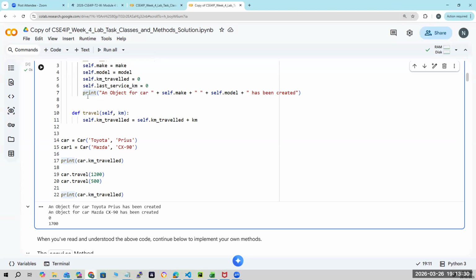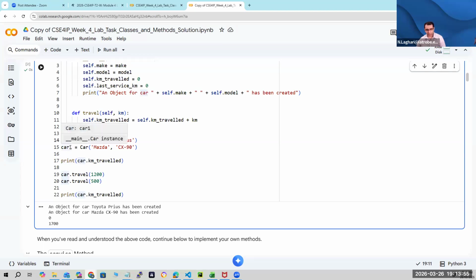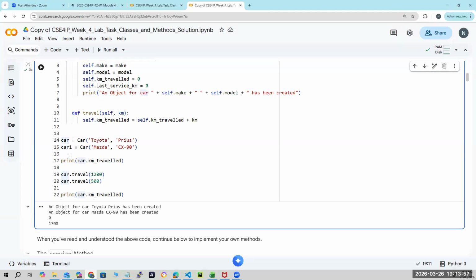Yes, inside the computer memory, the RAM. Each one has its own object box in the computer memory. And car and car1 are references to those objects. Yes. Okay, good. Clear.